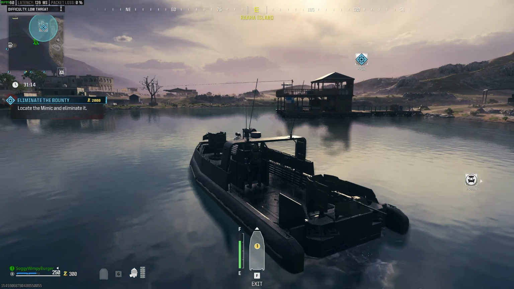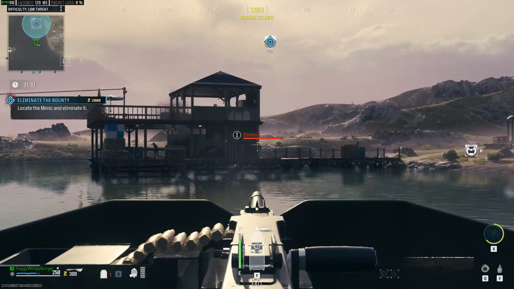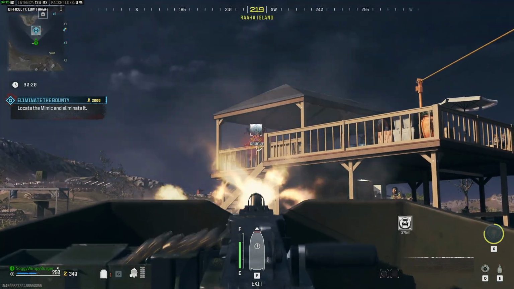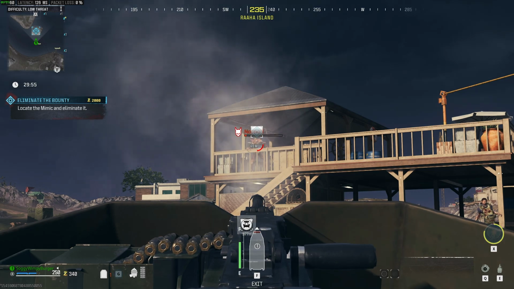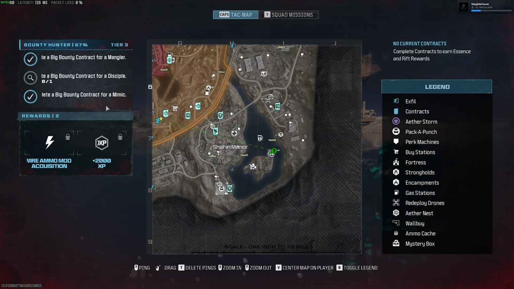This one is a Mimic, so we'll head across to the gunner seat and get rid of it from afar. This should be a lot easier. We're doing some good damage from the boat here, and they can't actually reach us. Half HP, and almost dead. There we go. We've now completed the second target on this mission, or third rather, a Mimic.